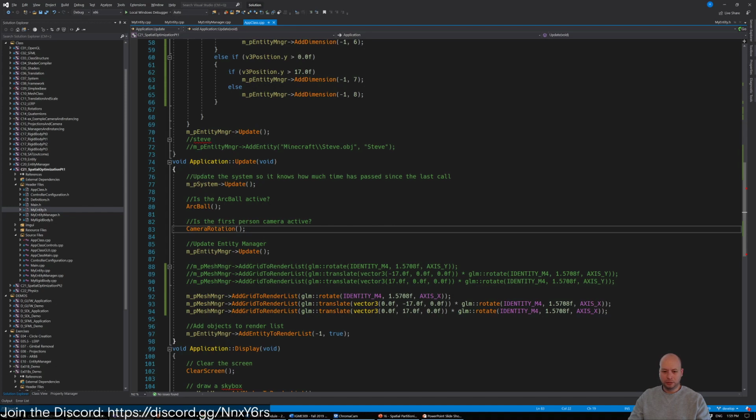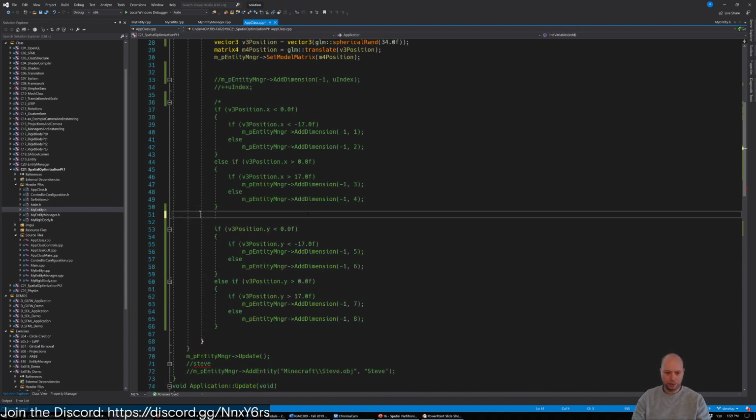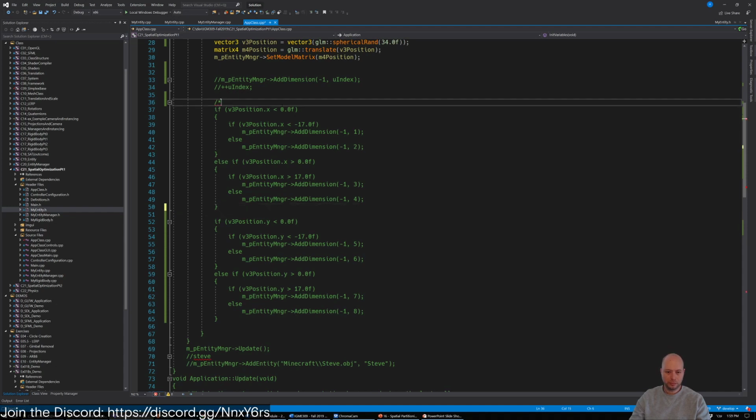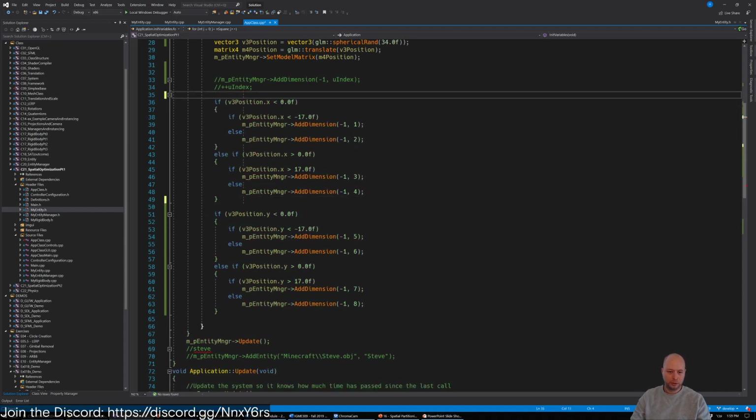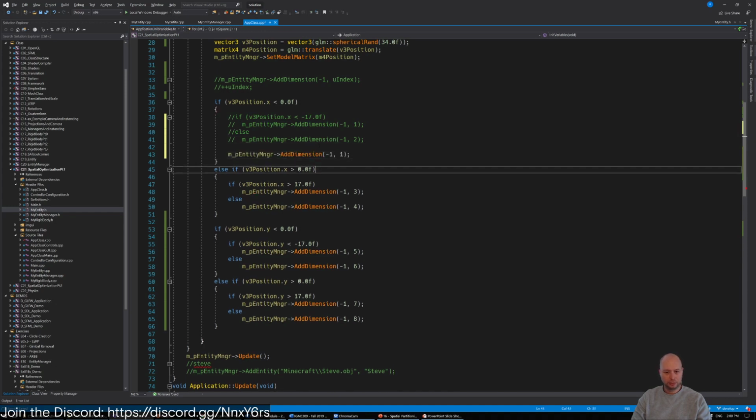But what if we got rid of a couple of these dimensions and we just did it on x and y? We're kind of reproducing, in a way, the top level quad tree that we've been talking about. So here, if x is less than 0, that's going to be our first dimension.